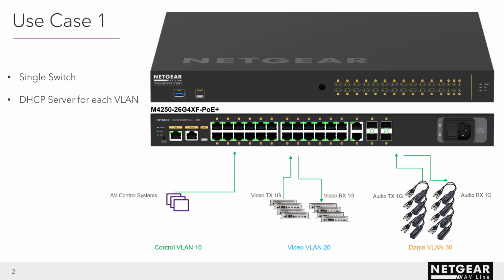The first one is the single switch installation, and then a second use case will add a switch for a multi-switch typical installation. For the single switch, this is going to be simple. We just want to have three different groups for AV control first in a dedicated VLAN, then video over IP with encode decode units in another VLAN for video, and then audio over IP for those Dante, for instance, dongles from Audinate. And for these VLANs, we want to enable the DHCP function so that each single node in each VLAN get a dynamic IP address directly out of the switch.